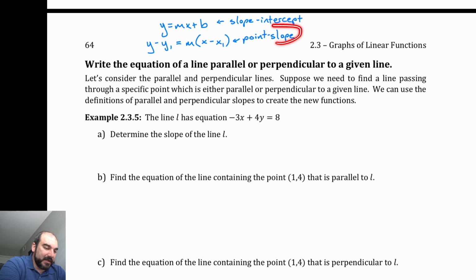And that one is the one that we're going to use more often in general, just because having the y-intercept is kind of a rare thing. So generally we're not going to have a y-intercept, but we are going to have some kind of point, and then we'll figure the slope out from the given information.